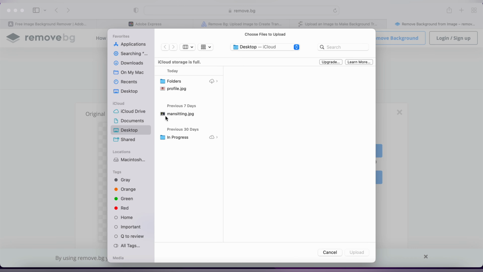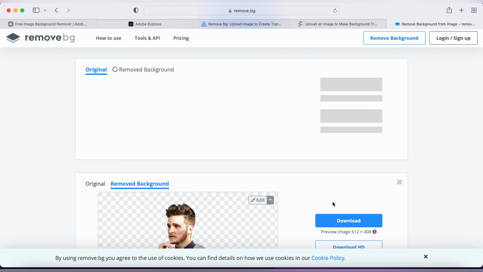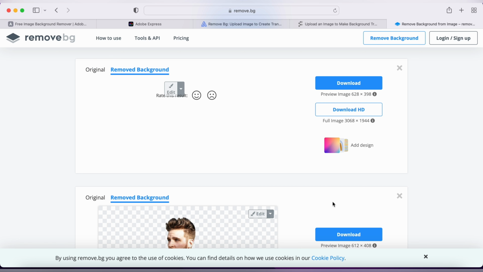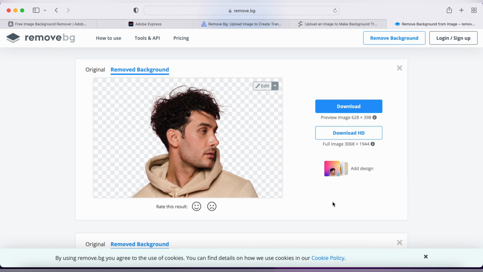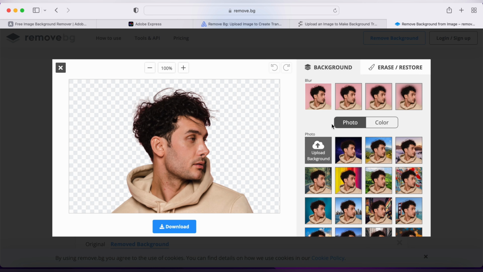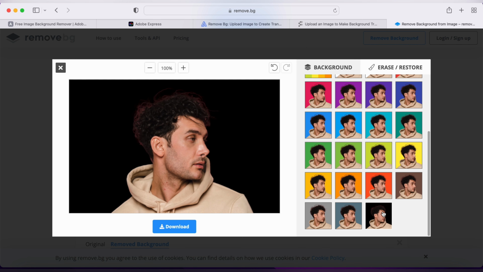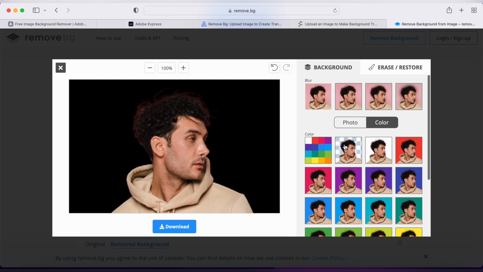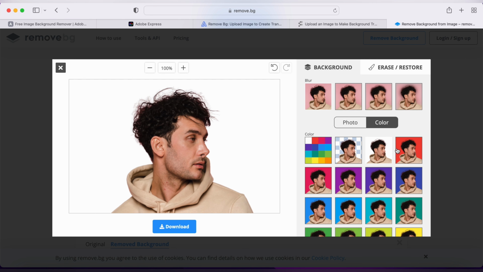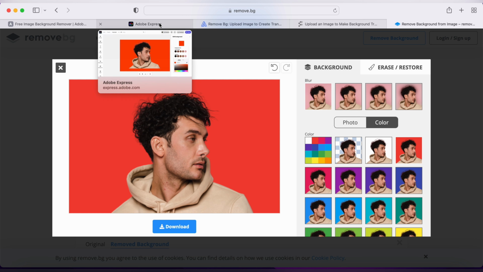Okay, now let's go to the last one here, which is the remove.bg. I will upload the image. Let me see how it looks like there. I think this one looks pretty good. Let's also check different background color options. See how it looks like there. Okay, here was the red color in the background. That looks pretty good. It did a good job there, I think.